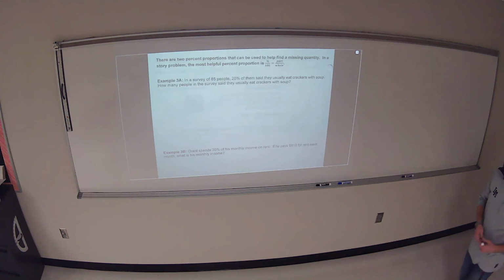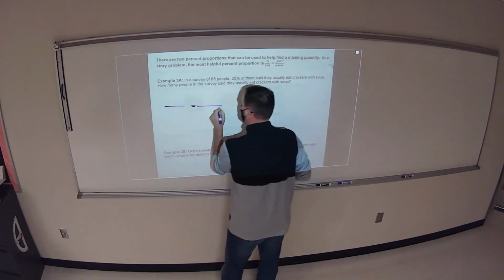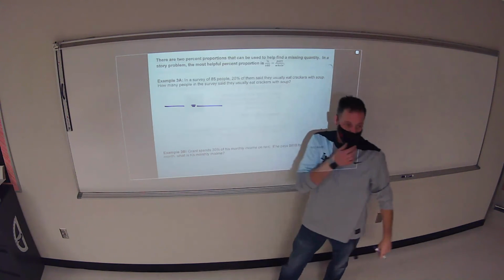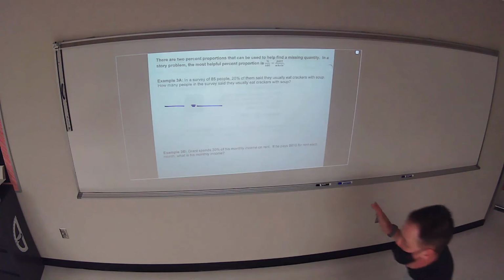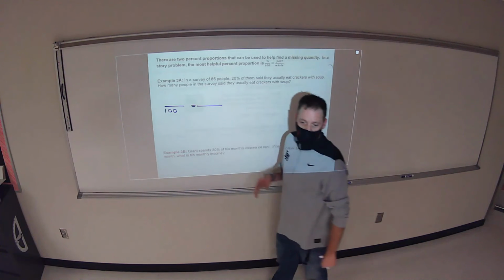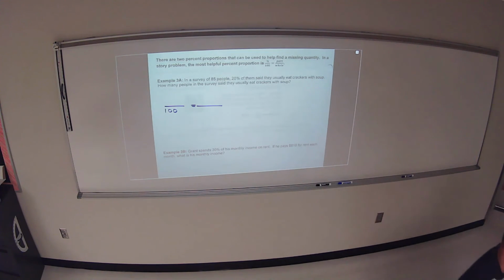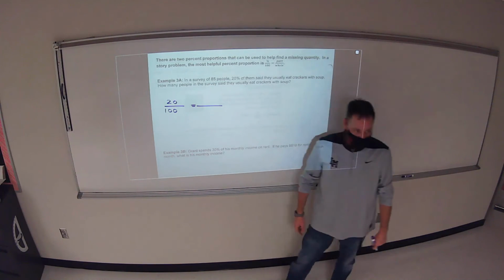Okay, so let's look at this. We're going to set up a proportion. And out of the 4 spots in the proportion, here's the one thing I can always guarantee. You're going to have a denominator of 100 in every one of them that we're going to do for the next couple of days. I don't care if that denominator is here or here. But with the denominator of 100, the number that's going to go on the top is always the percentage. What percentage are we getting in this problem? 20%. But remember, we're going to write that as a fraction, we're just going to do 20, not 20%.